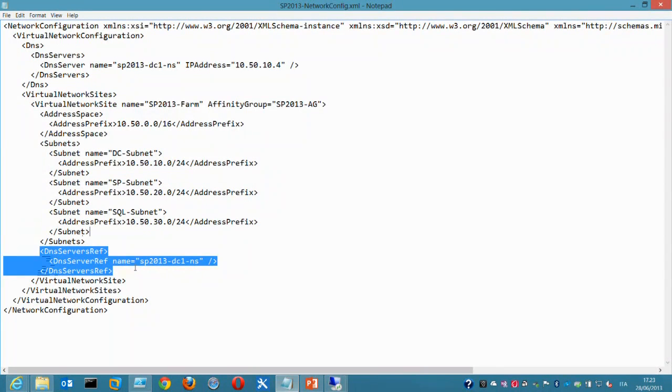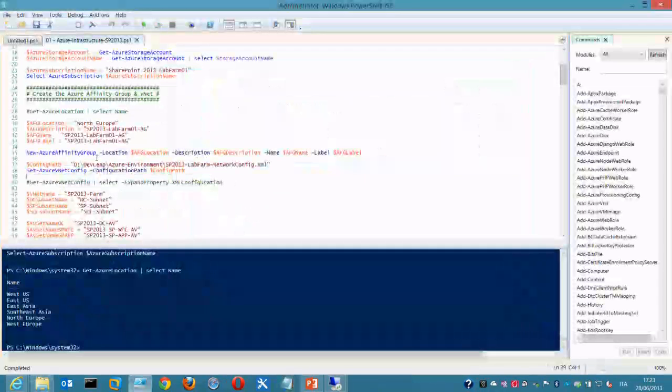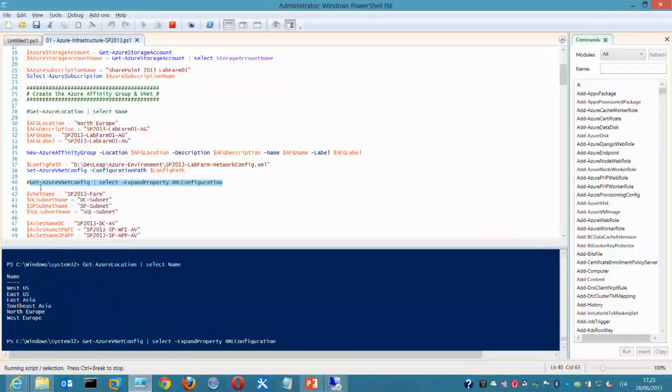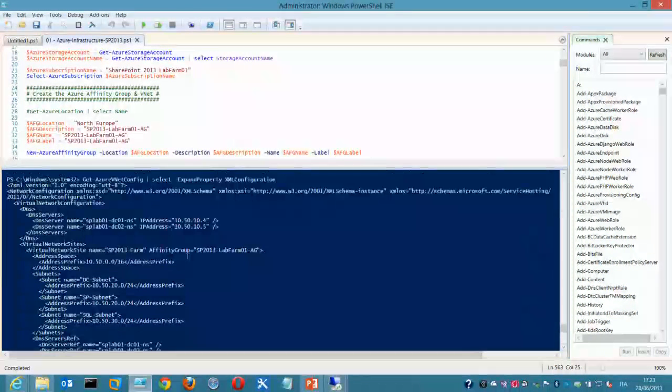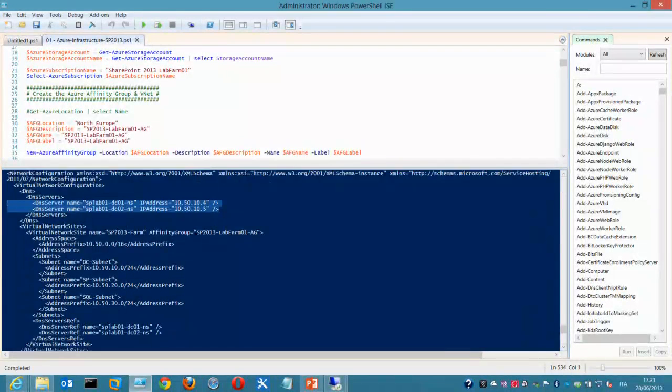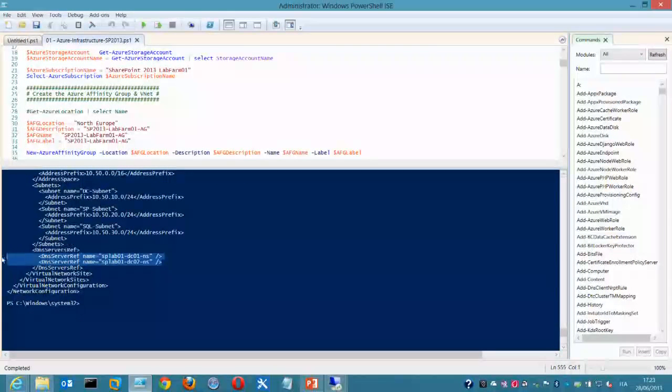This file declares that we have a virtual network configuration with one or more DNS servers configured, with a name mapped to a dedicated affinity group, which will be my affinity group, with an address space, which is the one I showed you from the web management UI, and with one or more subnetworks, which will be my three subnetworks, as well as a reference to my DNS server.